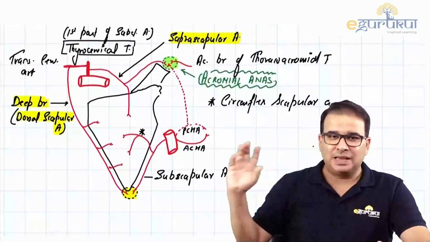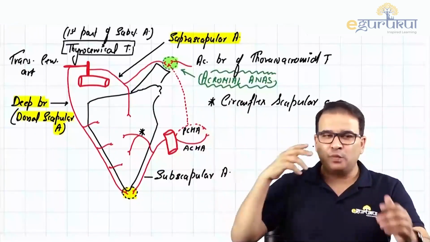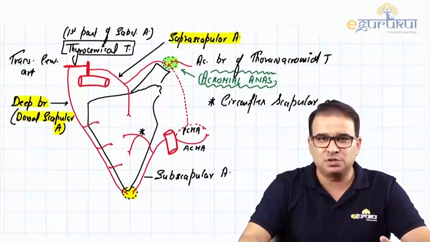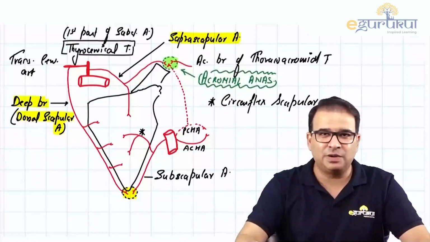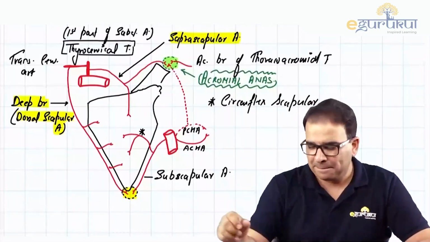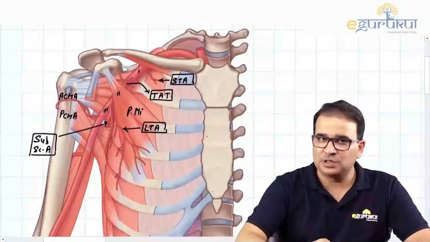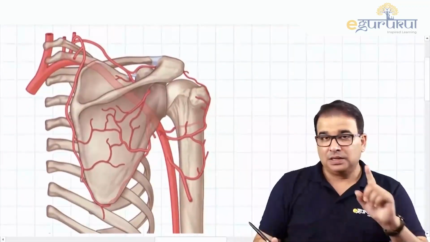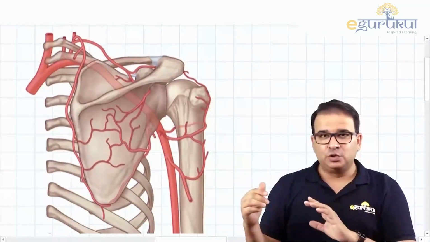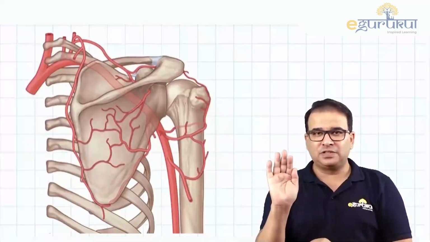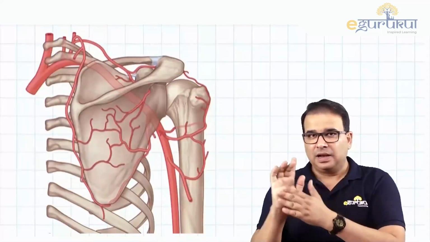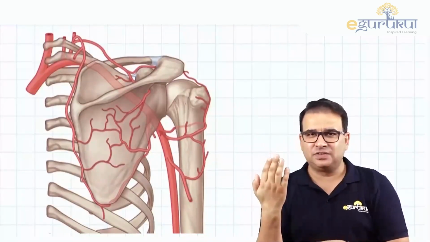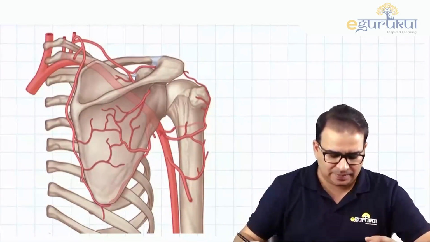Now time to see the same anastomosis in one of the atlas images. It's always good to keep looking into this atlas image so that later on, when you see the cadaveric picture, you can easily correlate them. Let me take you to that. So we already saw these branches of the axillary artery, guys. Now I'm taking you to this picture showing the anastomosis around the scapula. The difference is the diagram that we drew was considering the costal surface of the scapula, the anterior surface. Now we are looking at the dorsal surface of the scapula. Doesn't matter, we can still easily identify it here.